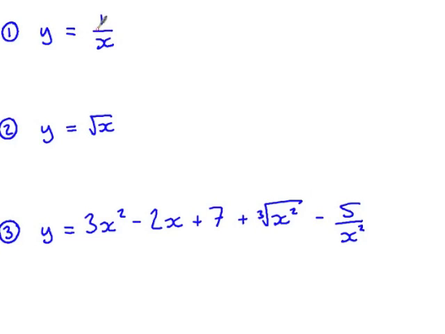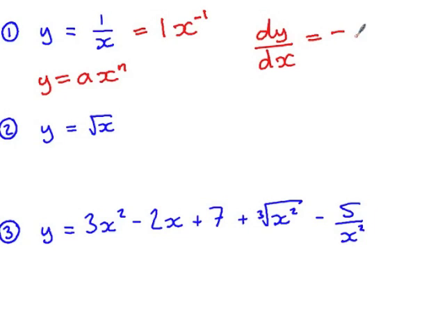So here's the first example. We've got y equals 1 over x. Now, to use the formula from before, we really need y in the form of ax to the n. x in the denominator means it's x to the power of negative 1. So this is 1x to the negative 1. Now I can differentiate just as before. So the derivative of y with respect to x, multiply by the power and reduce the power by 1. This doesn't look very nice and really we want it to look something along the lines of the original function. So again, using our index laws, negative 1 over x squared.